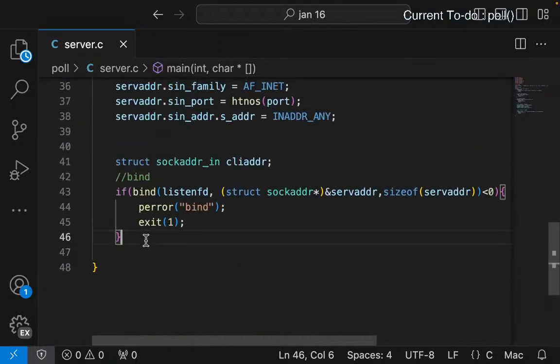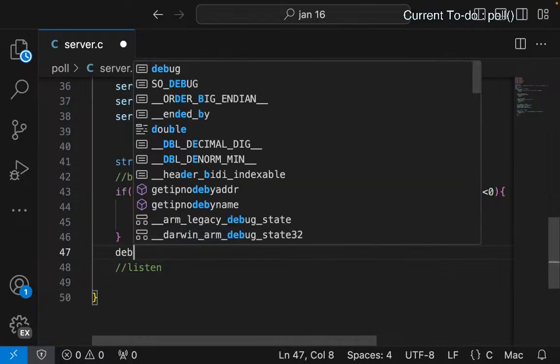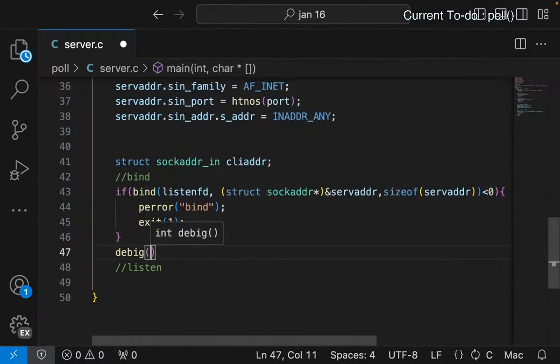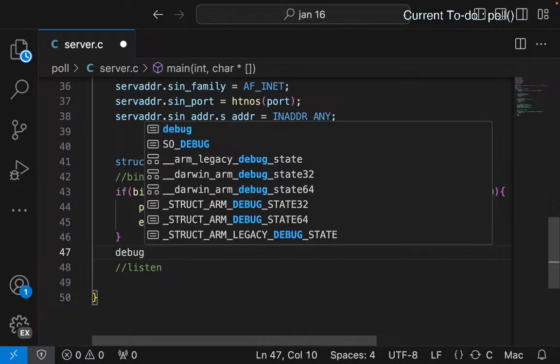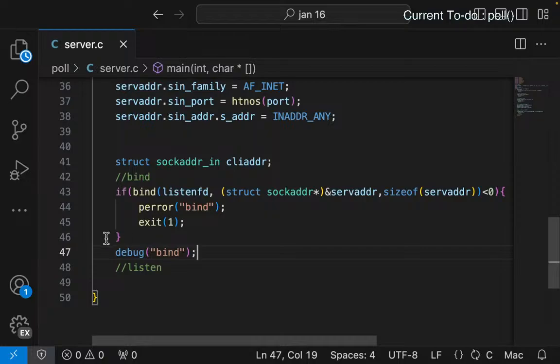Right, now if you do bind, you can do listen also. So I just want to do debug of bind is successful, something like that. Let's do bind done, probably.